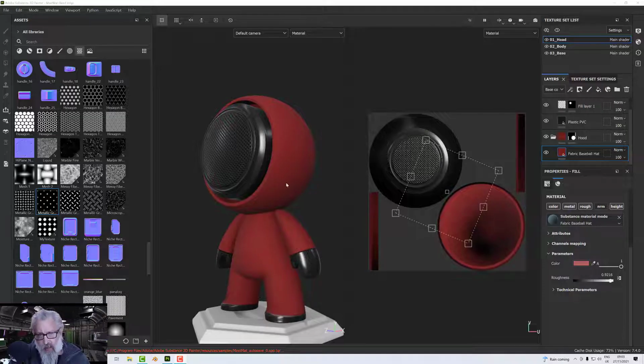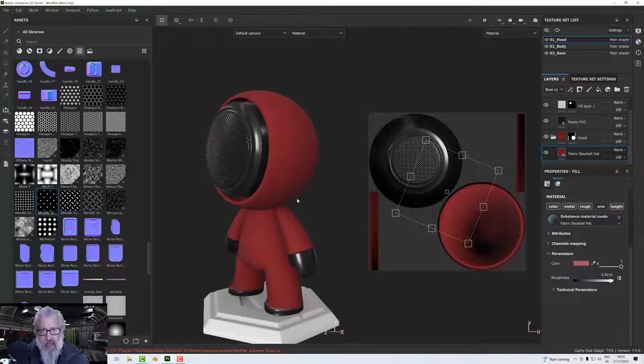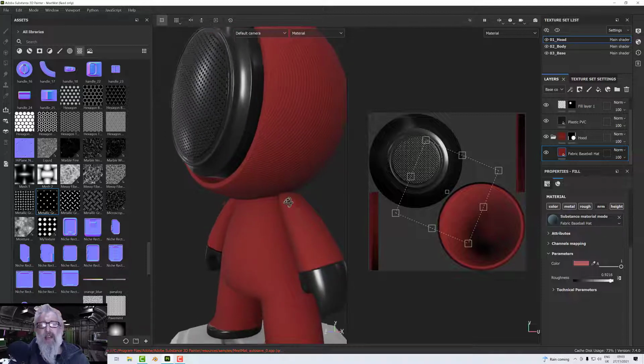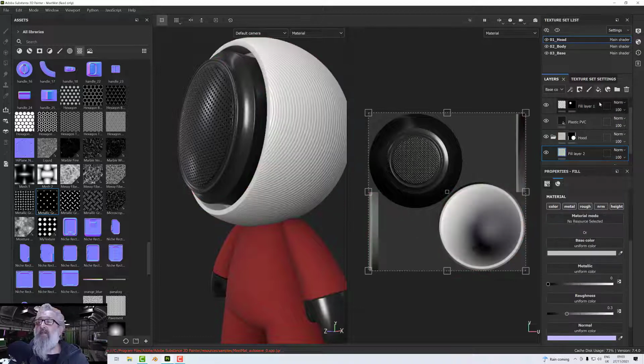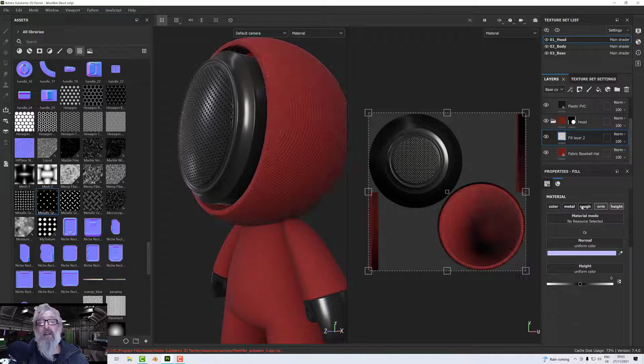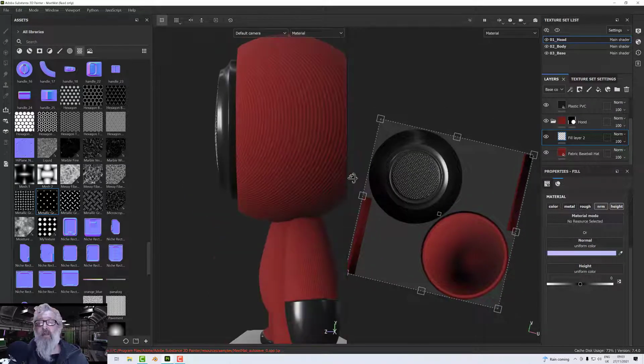Okay, so I want to put some wrinkles into the hood and the suit. So let's do that now. So I've got this base layer in the head selected for the hood, and I'm going to add a fill layer on top of that. And I'll turn off colour, metal and rough. Whoops, let's go back to 3D.